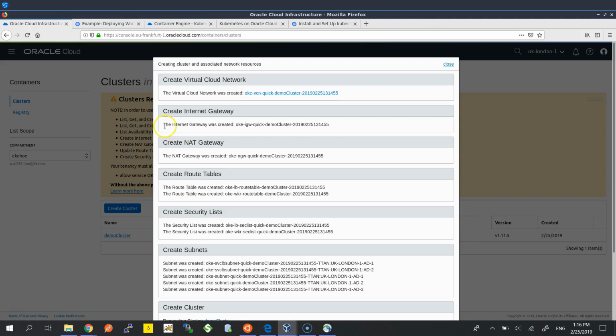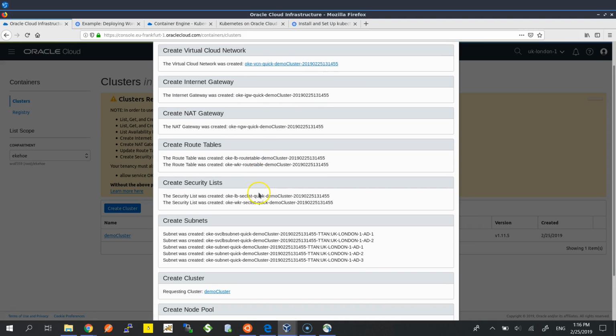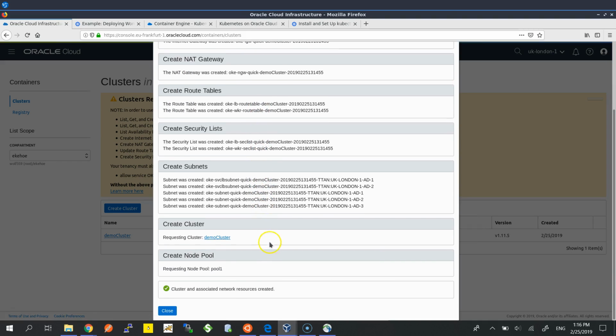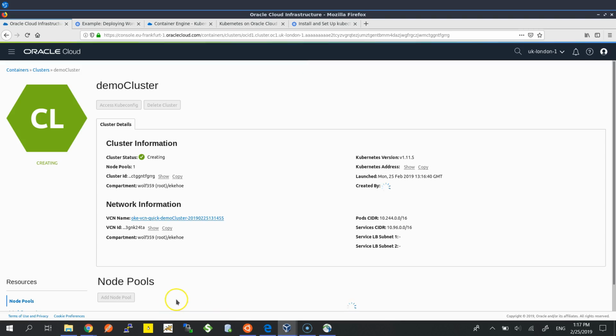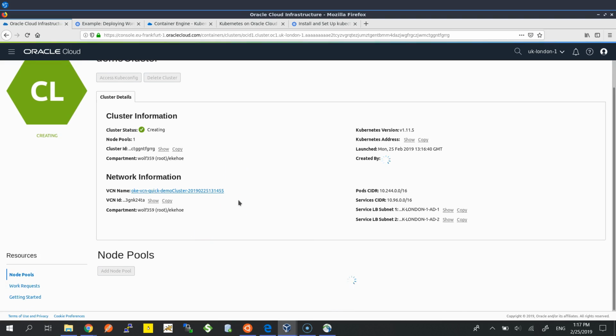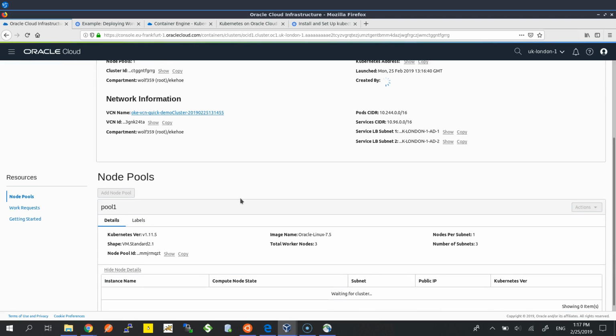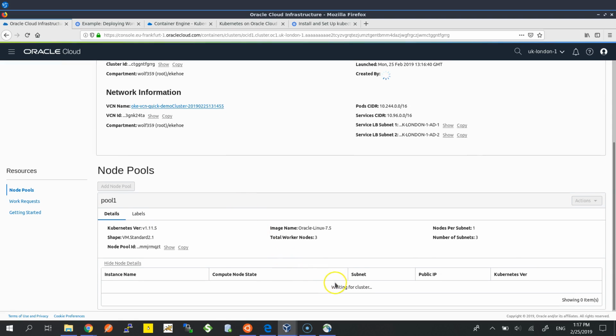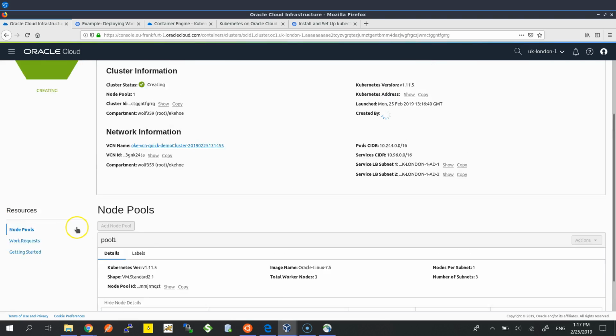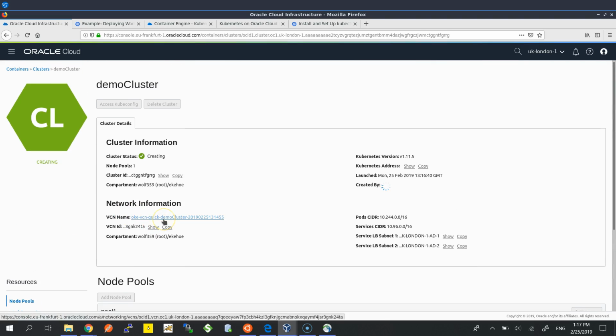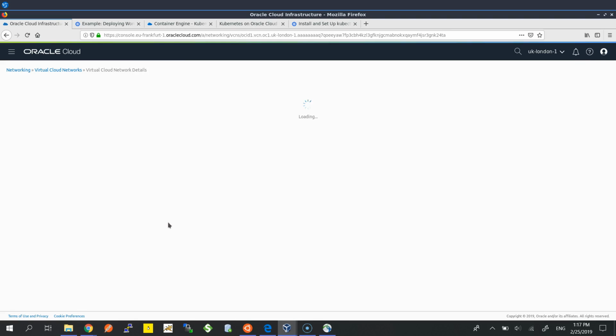But if you can see here now, we're after deploying the whole networking, so the networking has been created for us, and the cluster is being provisioned in the background. So it typically takes a couple of minutes for the 3 virtual machines to launch. And also the 3 virtual machines across the 3 availability domains are already able to communicate with each other, because the OCI console has provisioned the appropriate security list first.